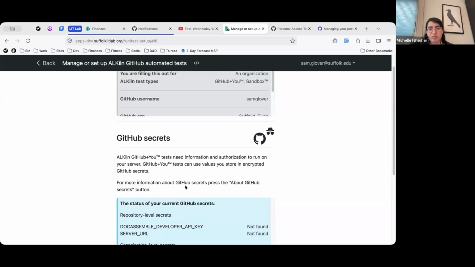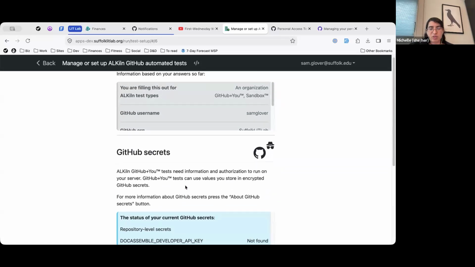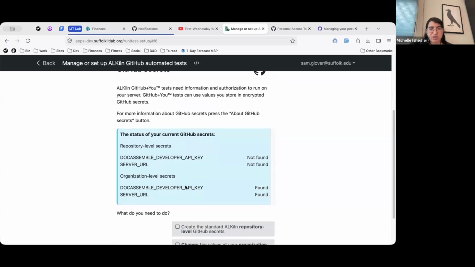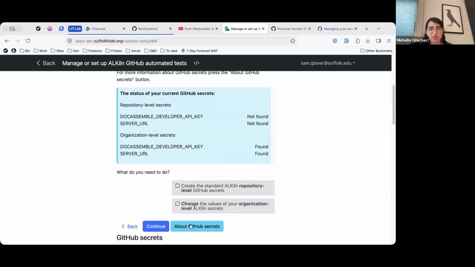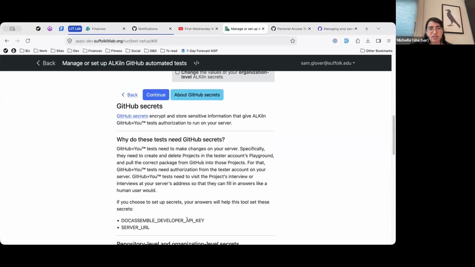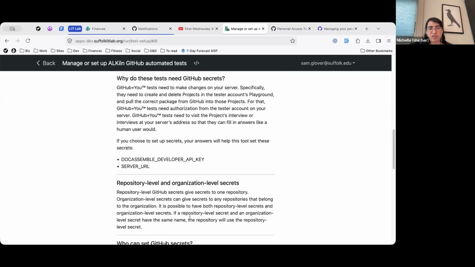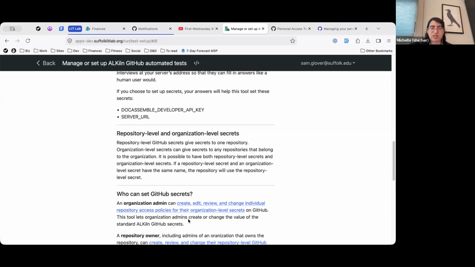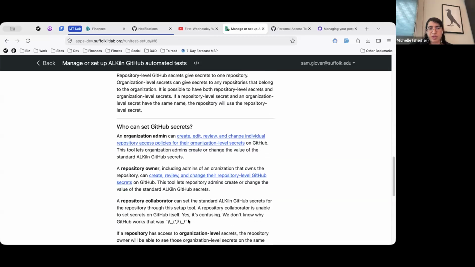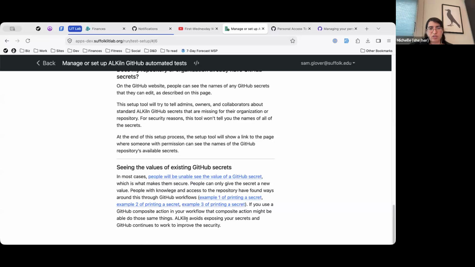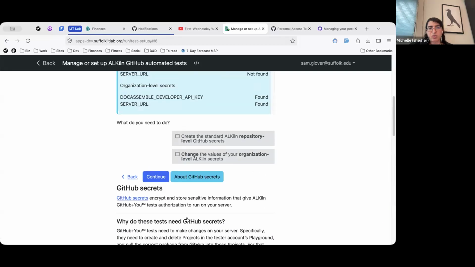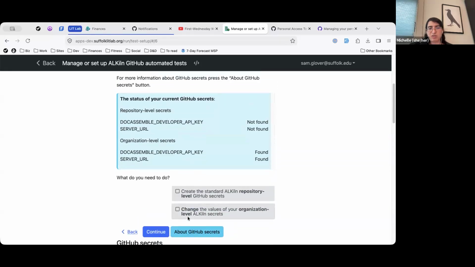Now, there's more information about GitHub secrets, I believe, on this page or the previous page. Yeah, about GitHub secrets. And it talks about the difference between repository level and organization level secrets, who has access to these secrets, who can see these secrets or change them, where you can go to change them. So that's what I mean by managing the infrastructure for the tests, partially. How do I know if I would want to change them?